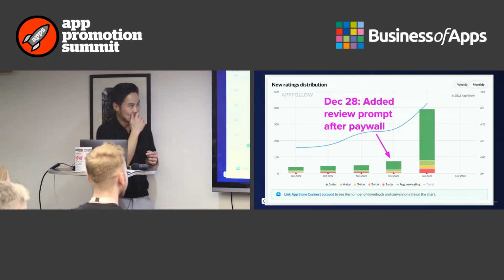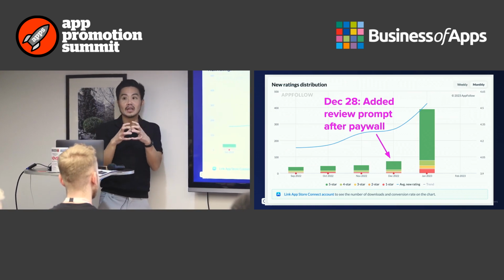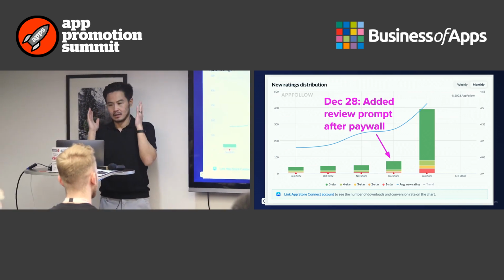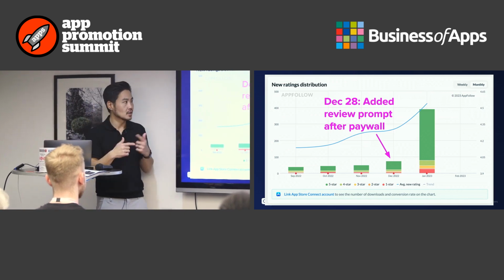All right, so here's what we did. Here's how you can instantly scale, because I believe with Apple Search Ads that the number of ratings matters more than the actual average rating. Now the average rating can't be like crap. If it's above 4.1, then you're doing pretty well, okay? So how do we scale this?